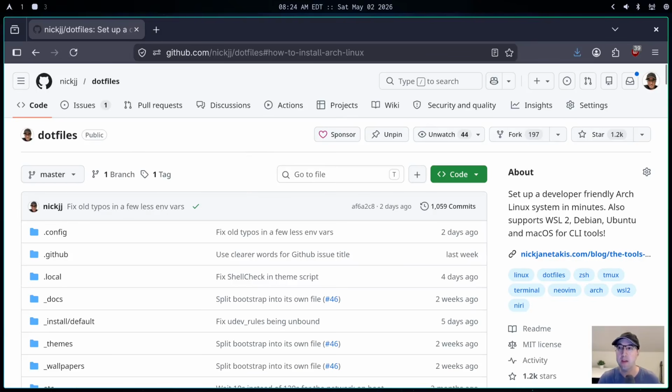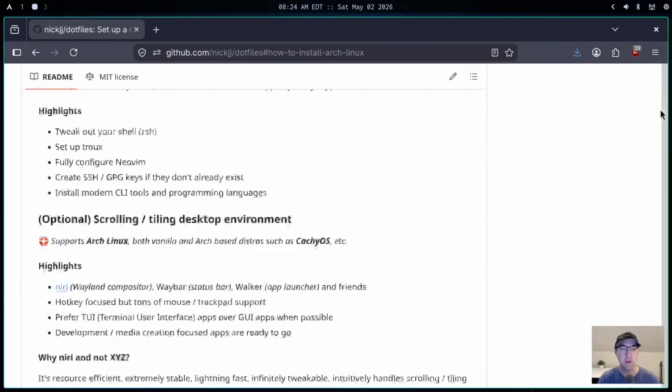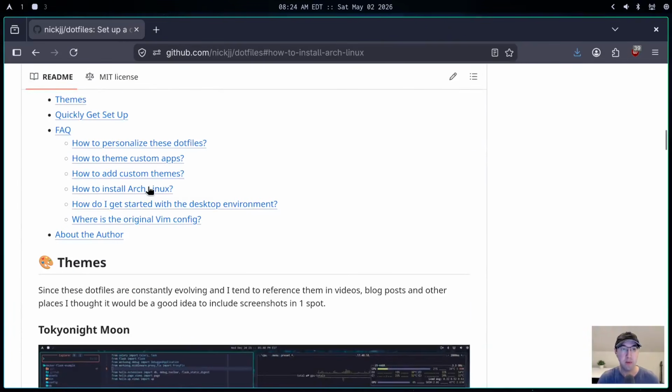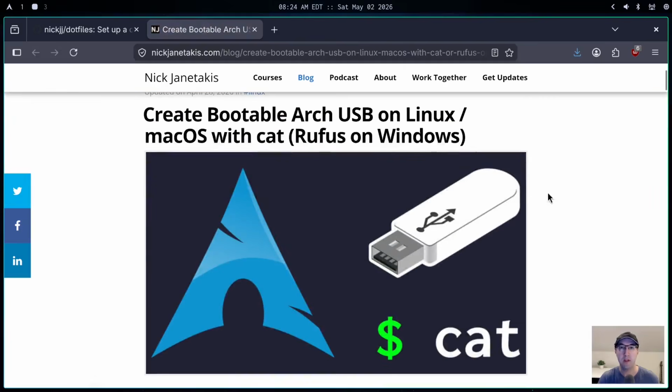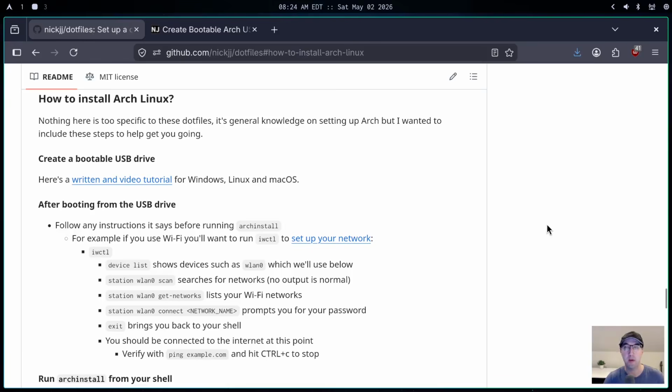script. So with that said, if you plan to follow along here, my dotfiles do have instructions on how to set up a bootable USB drive. That's independent of whether or not you use the dotfiles, but I'll link to this in the description if you want to check it out, because you will need to do that if you're going to be booting up from a USB stick, which is where we're kind of going to kick off this video from.